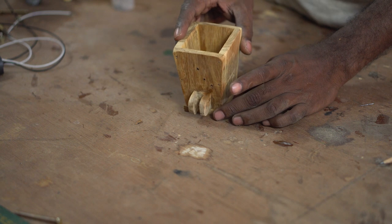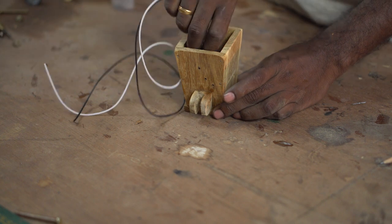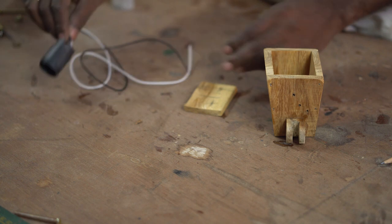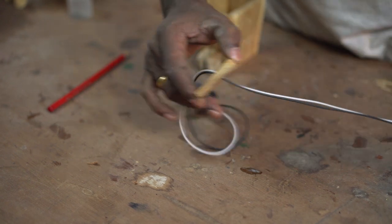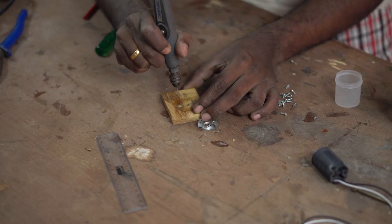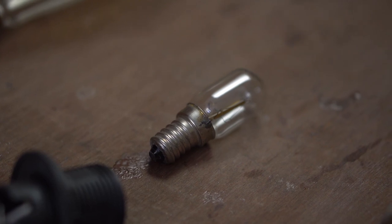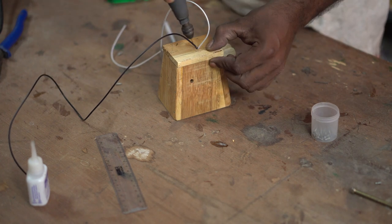I've cut out a piece that is going to cover the back portion of the head part. I just realized that before fixing this on, we'll have to fix the bulb holder on top, because once I fix everything in there, it will be really difficult to get the bulb holder and screw it in place. So I'm going to fix the bulb holder and also drill a small hole from which the wire is going to come out. Once the bulb holder was fixed, I did a quick check and the light works fine. I've covered these bulbs and holders in the steampunk clamp video. I then repeated the process of making pilot holes and driving a few pin nails to secure the back piece as well.